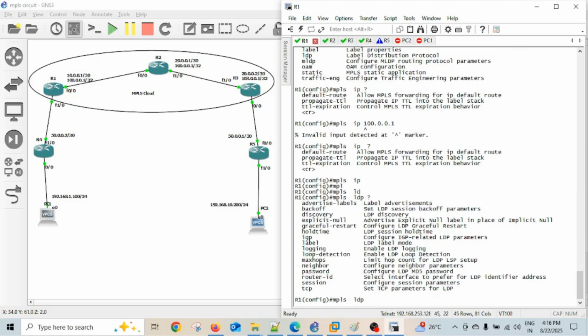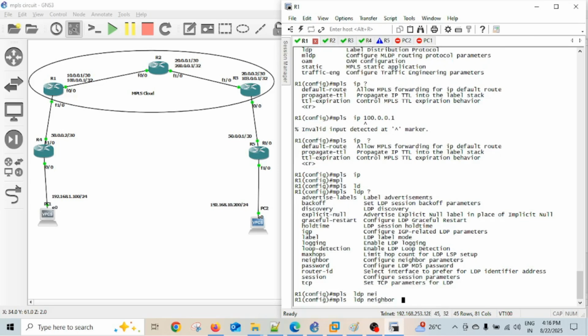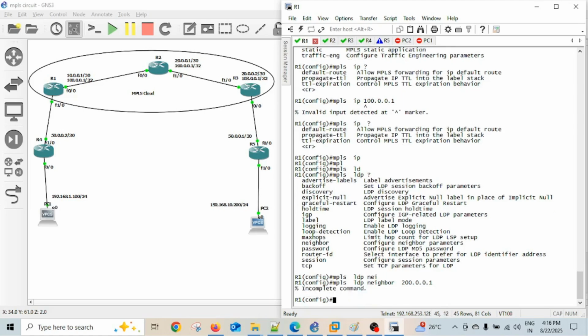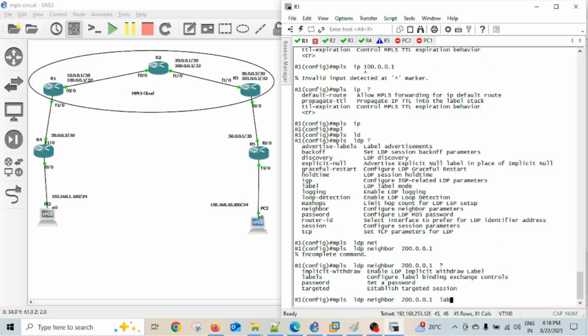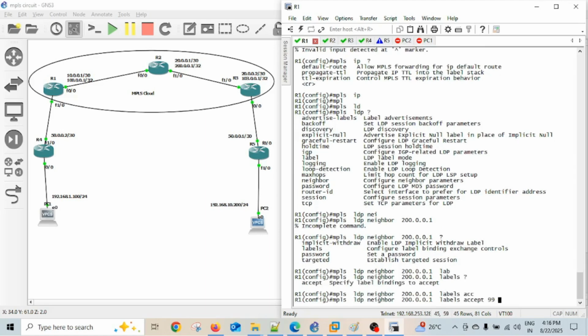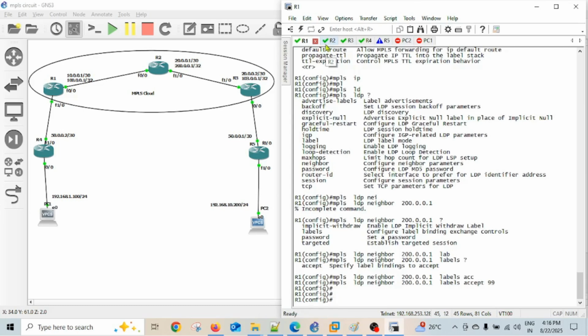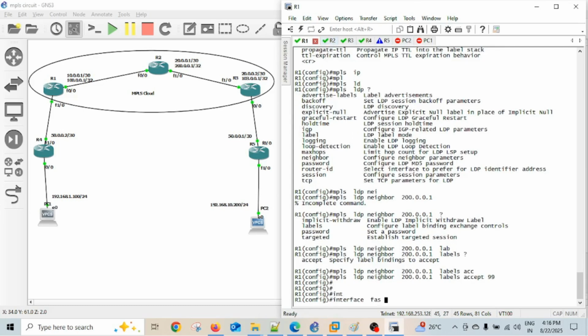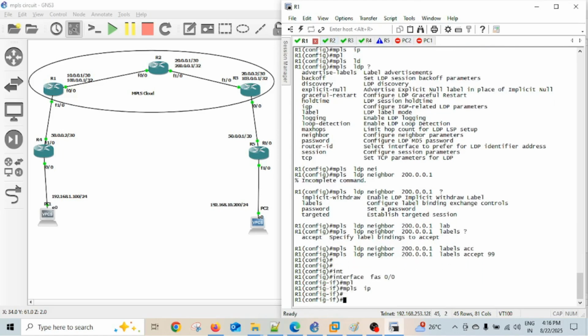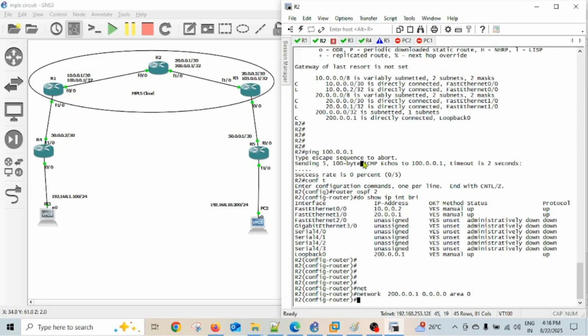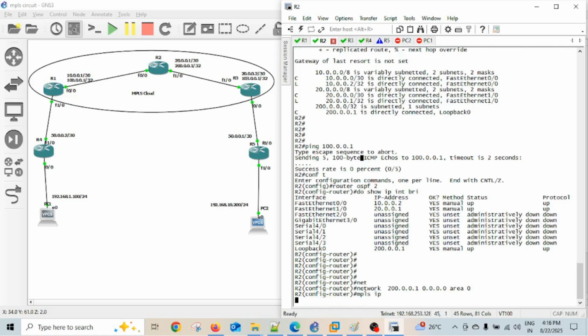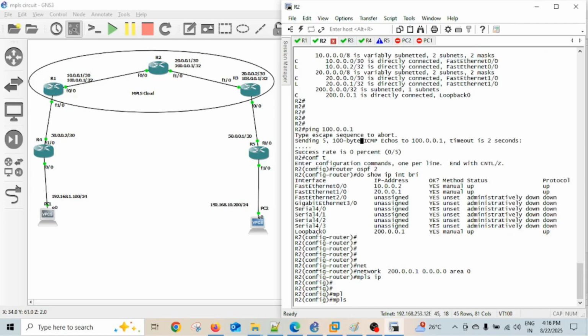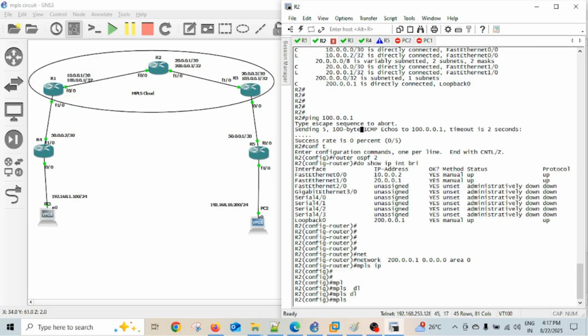MPLS LDP. So neighbor, what neighbor? The neighbor is 200.0.0.1, sorry. So label accept is enabled, and on the interface FastEthernet 0, MPLS IP. The same as in MPLS IP and MPLS LDP.